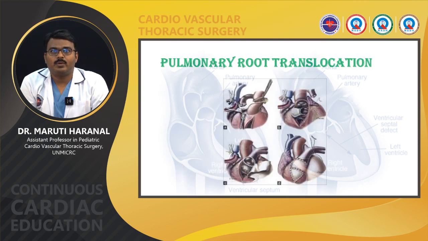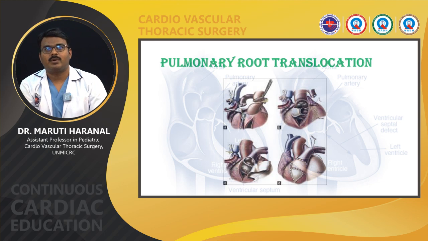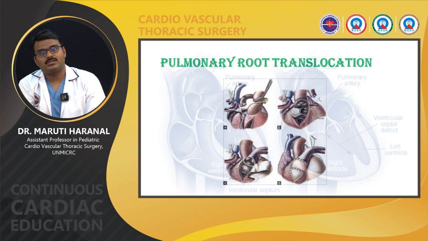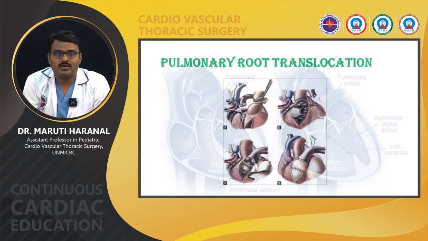In patients with a good pulmonary valve, we can use what is called a pulmonary root translocation, wherein the intracardiac part remains the same, that is left ventricular outflow tract enlargement and tunneling of the left ventricle to the aorta. However, the pulmonary artery is mobilized from its root, then translocated anteriorly and anastomosed directly to the right ventriculotomy incision posteriorly and augmented anteriorly with a pericardial patch.